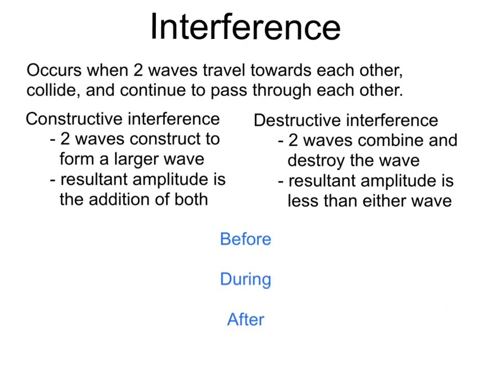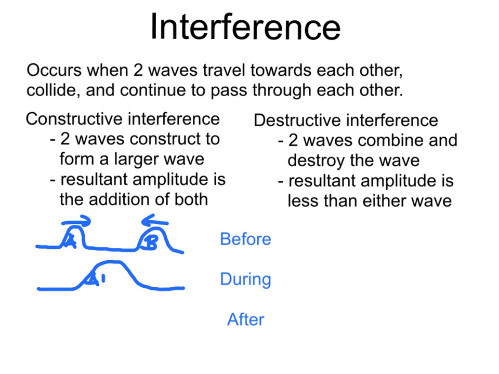So if I take two waves here, let's say we have pulse A and pulse B, and let's say A is moving to the right and pulse B is moving to the left. Well, the moment these collide, we're going to form a much larger wave, and that will result in an amplitude of A plus B. Now after they collide, A and B are still going to remain and continue going in the direction they were going in originally. So A is now over here, still traveling to the right, and B is over here, still traveling to the left. These waves simply pass through each other because waves are energy.